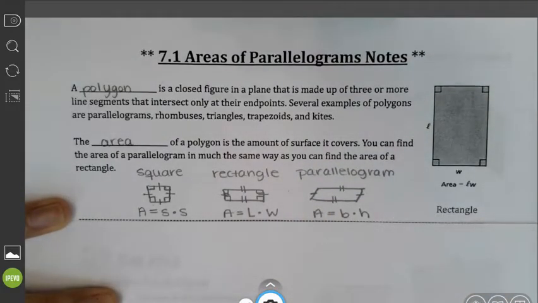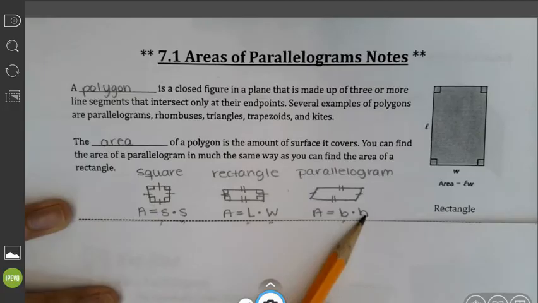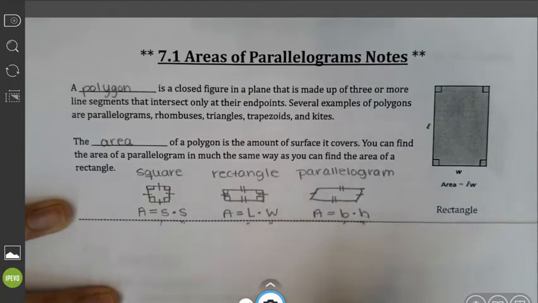What you'll notice about these is that you are multiplying two numbers, and that's it for the area, right? We're multiplying side times side. We're multiplying length times width. We're multiplying base times height. These are all just different variations of the same exact formula. And what they all have in common is that these sides, the length and the width, and the base and the height must create a right angle. And I'm going to go into that a little bit later.